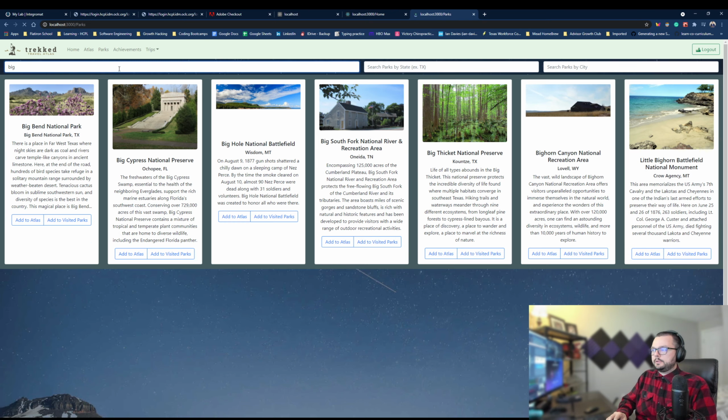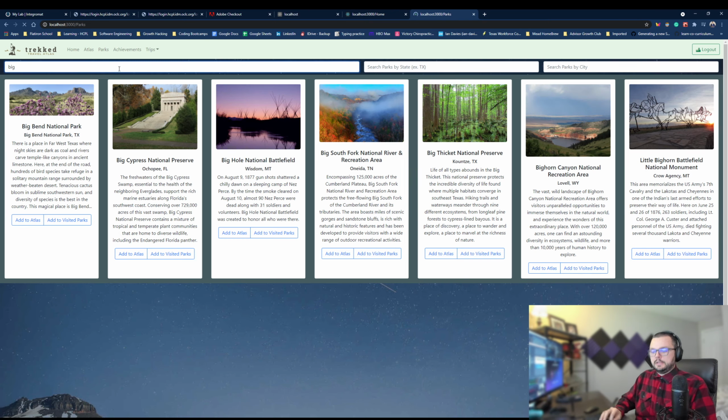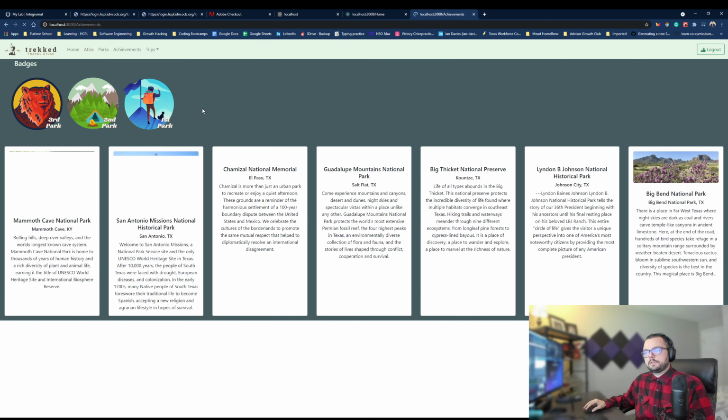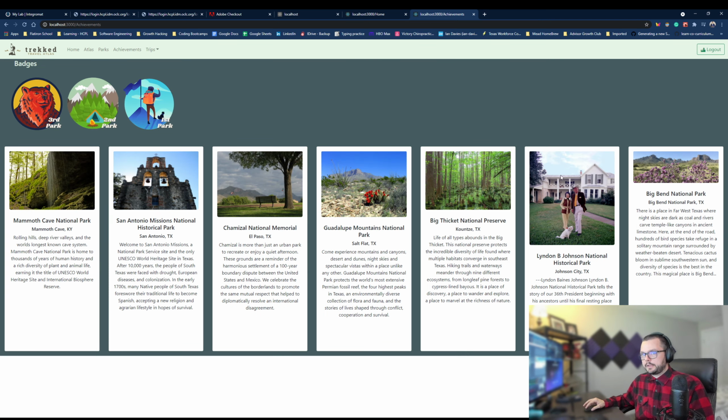We'll make this more streamlined in the future. But for now, if I type in Big Bend, I can go ahead and add to visited parks because now, quote unquote, I have been there. And I go to my achievements, and now Big Bend National Park is there. So that's kind of the system for getting stuff into your atlas, getting things into your visited parks.